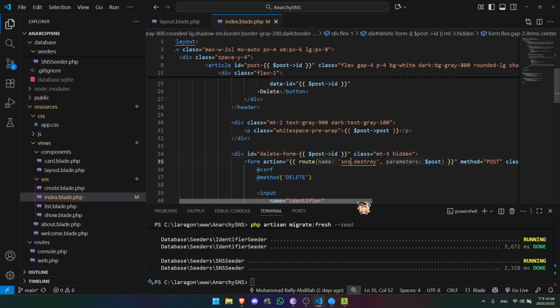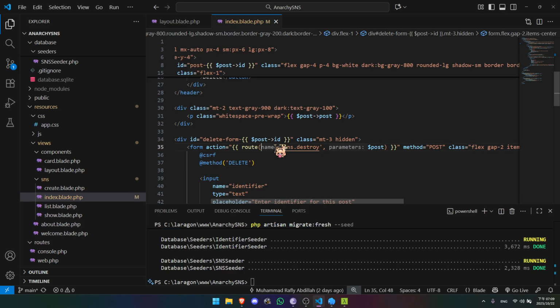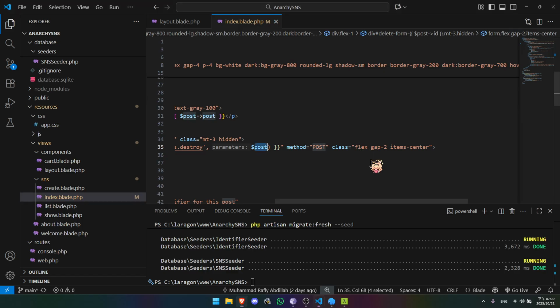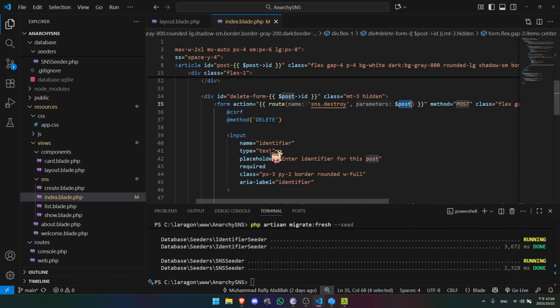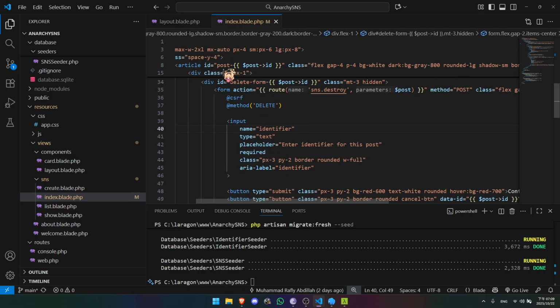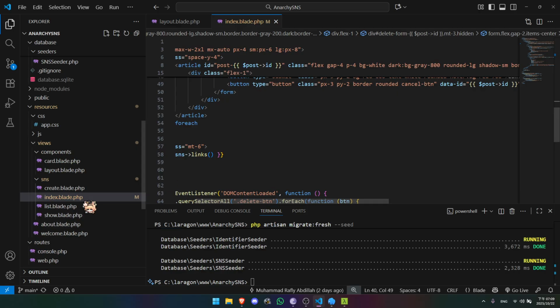And then when the action is going to be calling the SNS destroy, the parameter being the post itself, this will send the identifier back to the controller to process it, whether or not it is correct.